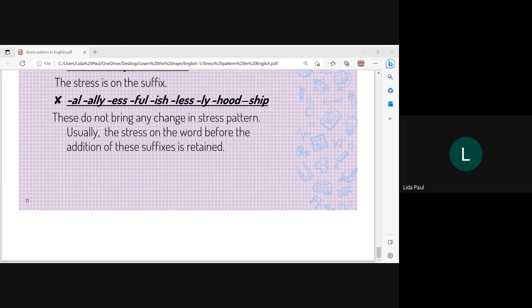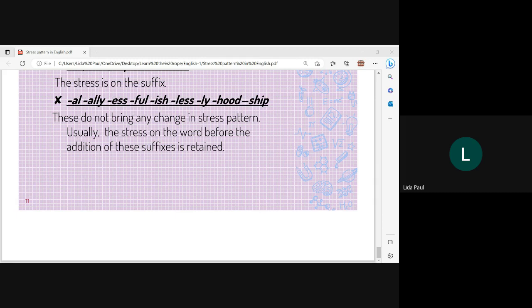So stress is on what? The second one, right? Then in nouns, it is on the first one. Noun compounds will have it on the first one. If you have a verb in the compound, then you're going to have it on the second one. For example, overflow, understand. All of these take the stress on the second one: in understand, it is going to be on stand. In overflow, it is going to be on flow. So keep these things in mind.